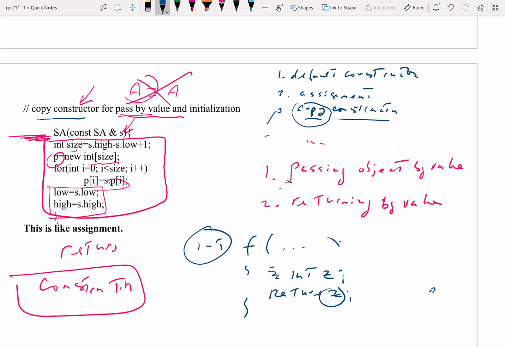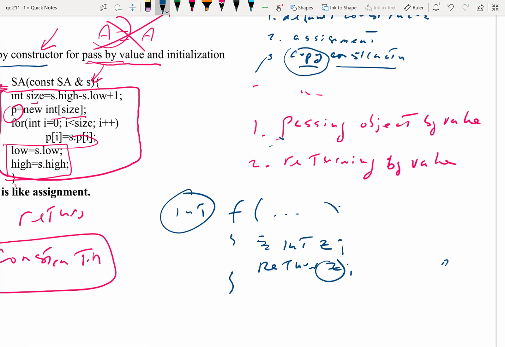How does a function return a value? If you think about it, there's something of a paradox here. Why? What would be the paradox? Because if I have, let's say, z, what is z over here? Z is a local variable, right? What's the lifetime of this local variable? It's just to the end of the scope. If that's the case, then as soon as it hits the scope, when I say return z, z doesn't exist anymore.